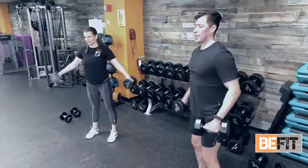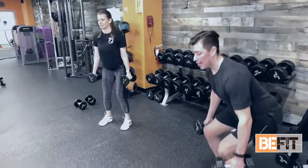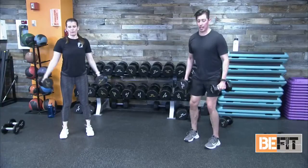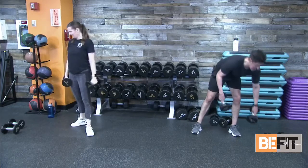Good job, team. Go at your own pace here. Keep form with your lateral raises. A nice soft bend that our elbows can help out as well. On the way up. Good. Last 4 seconds. 3, 2, 1, and recover. Sorry, bear with the hold. A little time under tension here.